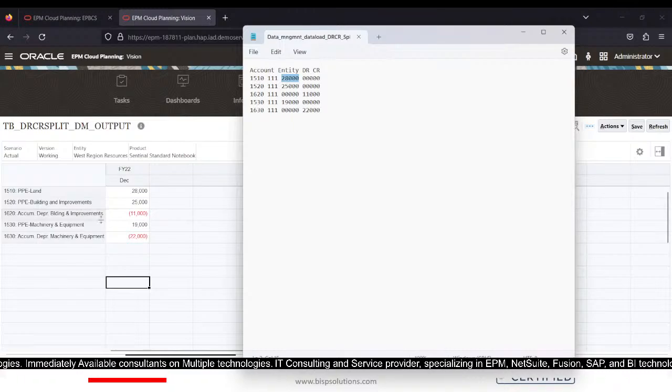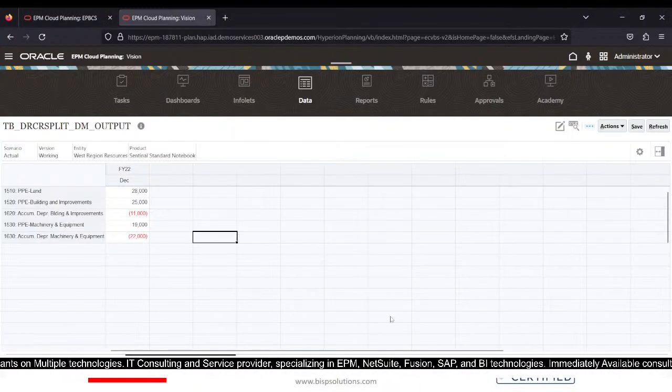Then in the case of the accumulated depreciation 1620, we can see that it is in the column named credit, so it is being shown in the negative format, right? So this is how it looks when we load the trial balance data into the application. This was a small extract from the trial balance debit credit split method.